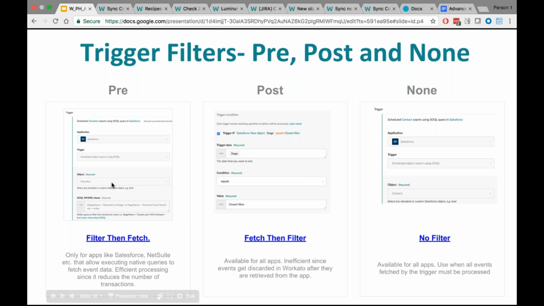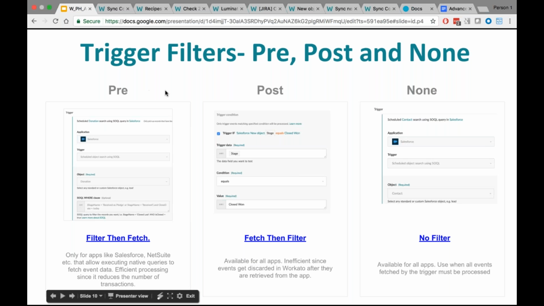Okay, so then there is controlling the trigger filter, right? So what does the recipe do? Like I said, what does the trigger do? The first time you're running it, it's pulling in all the data that was available to it and that matches the criteria. So if the last time it was run was, let's say, an hour ago, and it's running now, it's going to pick up all the new records that have been processed or that have been created during that time, right?